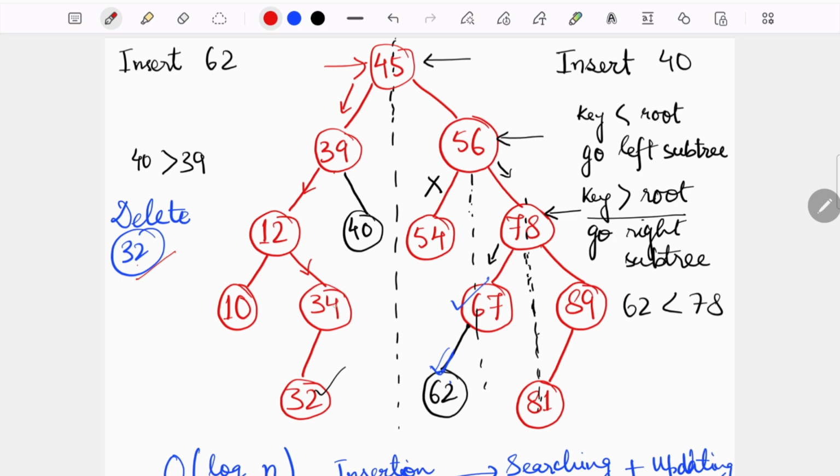To the right of 12 we have 34. 32 is less than 34, therefore we go to the left of 34. As soon as we find this element, we can delete it. As you reach here, you will just have to update a few pointers and free this memory. That's it.